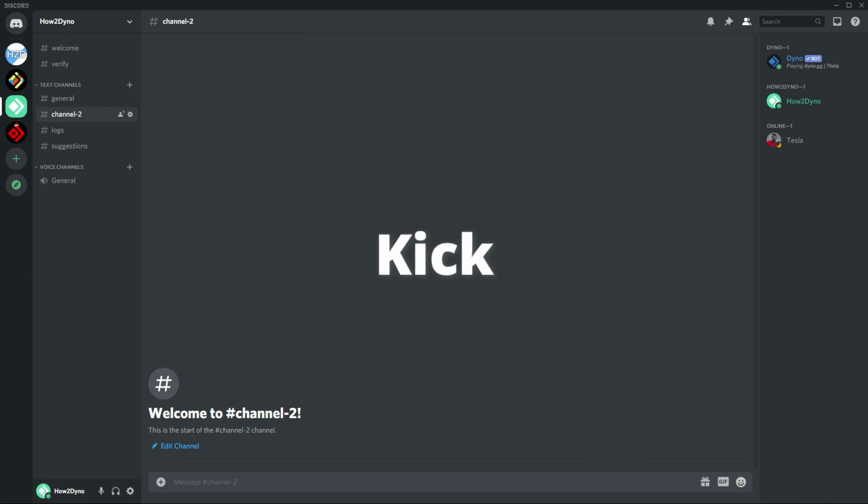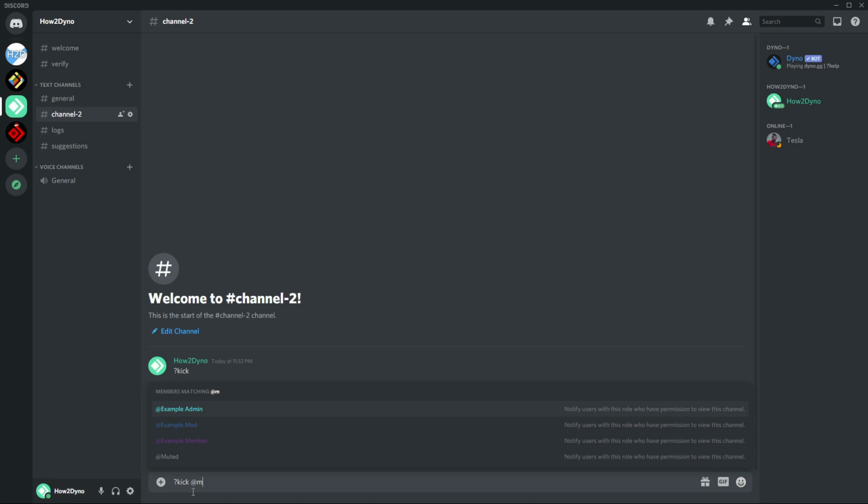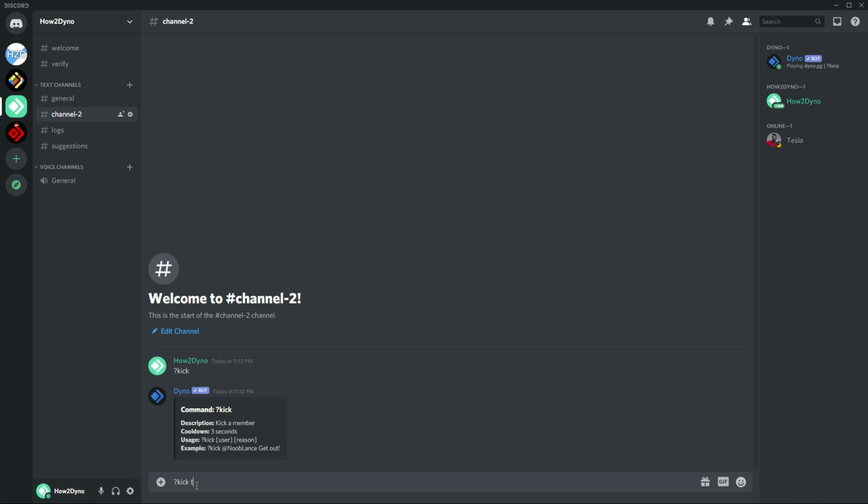Okay, so the next command we'll go over is the kick command. So it's a simple command. It's just kick, user, with the reason. Again, reason is optional. You do not have to specify a reason, but for organizational purposes, or if you have some type of system where mods are performing these actions, then that's when this will become useful. But to kick, you just run kick. Again, you can use their ID, their Discord ID, or you can mention them. Both of these work the same. They will both remove the user.